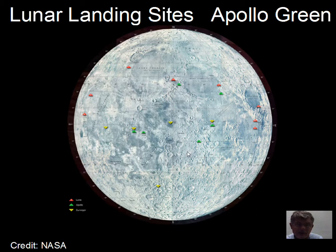Here are the different Apollo landing sites shown in green, with the Sea of Tranquility being the first landing. There were also landings in the highland areas where the terrain is older. About 800 pounds of rocks were brought back and tested with radiometric dating and analyzed for mineral types. The yellow triangles show the earlier Surveyor landers that took pictures of the vicinity, and the pink triangles are Soviet Union landers — they didn't send astronauts to the moon but did return some soil samples.